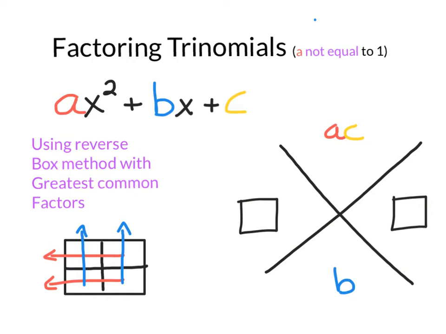All right, in this video lesson, we will be working with factoring trinomials. Now, the last lesson was factoring trinomials as well. However, in this one specifically, A is not equal to 1. So here, A is going to be multiplied times C, and we're going to get a number that is not C. In the last lesson, this was 1, so 1 times C gave us C, but this is going to be like 2 or 3. When you multiply it times C, you're going to get a number, and that's going to be the number on top in the X game. And then we have, of course, B in the bottom of the X game.